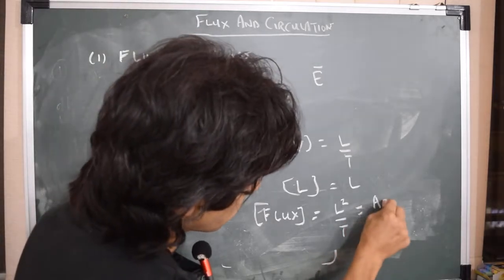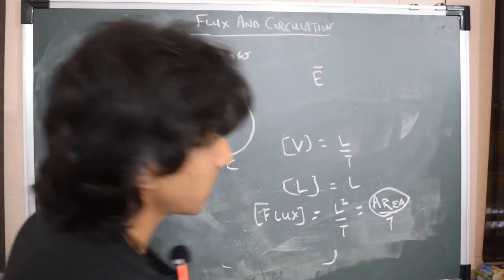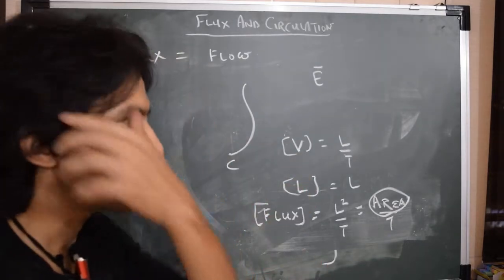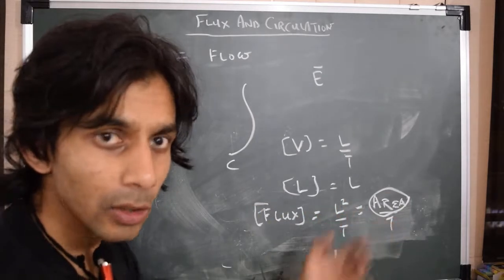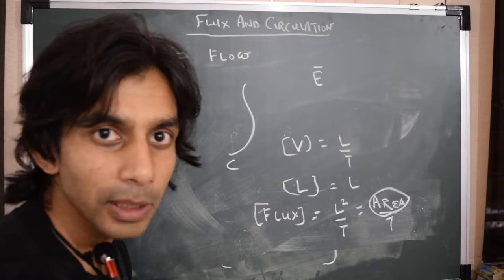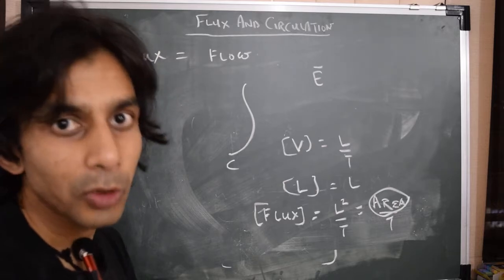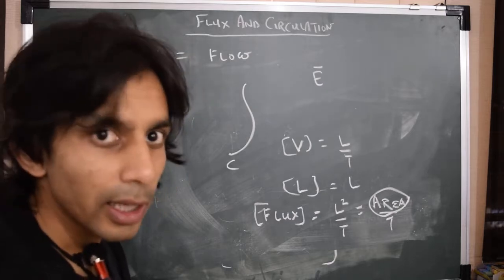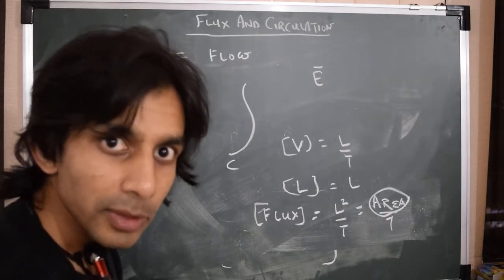And in two dimensions, this length squared is essentially area divided by time, and area is essentially how we will capture the idea of amount of fluid in two dimensions. In three dimensions, we typically talk of volume, let's say this many liters of fluid, but in two dimensions we'll have to talk about area of a fluid. So the amount of fluid through this curve per unit time would be one way of thinking about flux. However, this idea is much more general. We can also think of E as an electric field, for instance, and in general any other vector field, and think about the flux of that vector field.